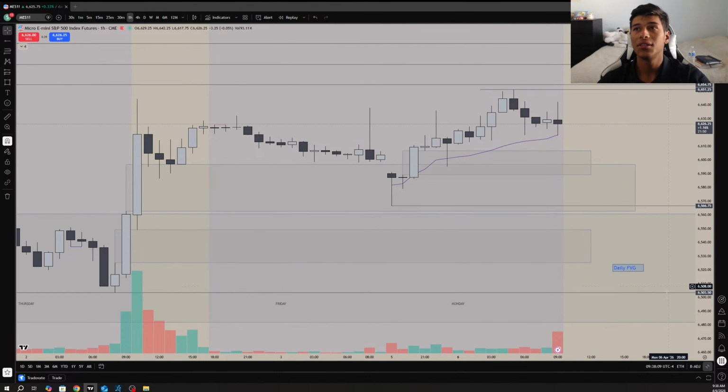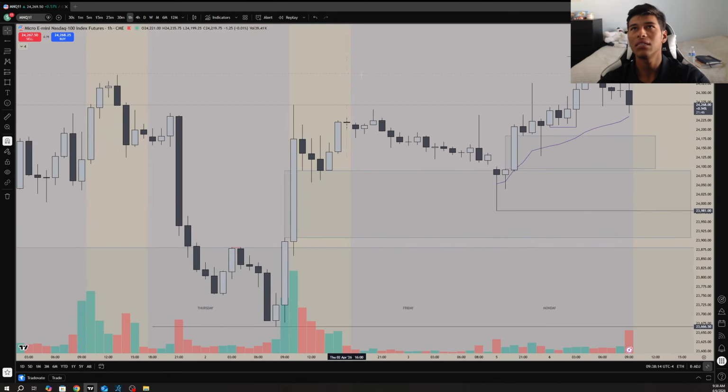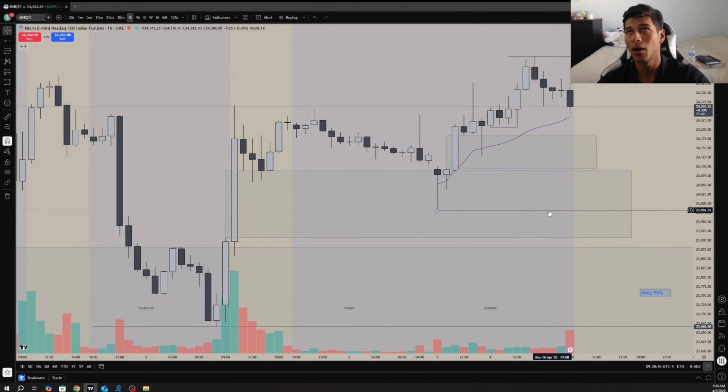So that's what we're doing essentially. NQ is the same thing. If we go to NQ, it's the same concept: an hourly fair value gap and a 4 hour fair value gap. The only difference is that price doesn't overlap. But if price were to tap into here and the wick taps into here, it would be the same thing as overlapping. So I would also get in. I would get in pretty heavy on that, but that's what the setup is looking for.